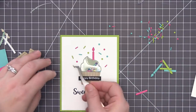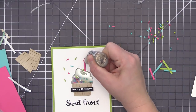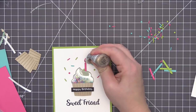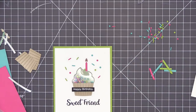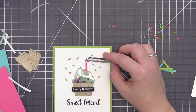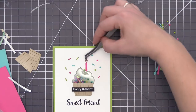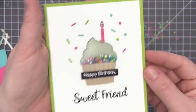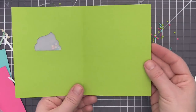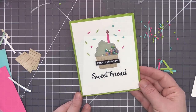Finally, I need to cover the top portion of the candle since the flame isn't going to be pink in the finished card. I have some gold stickles and I'm pushing them onto the flame piece, making sure not to get any on the white area. Then I use my tweezers to move the stickles around for an even layer and pick up any stray stickles off the edge. Now we have the fun sprinkles floating over the cupcake, the cute vellum window, and the candle included.